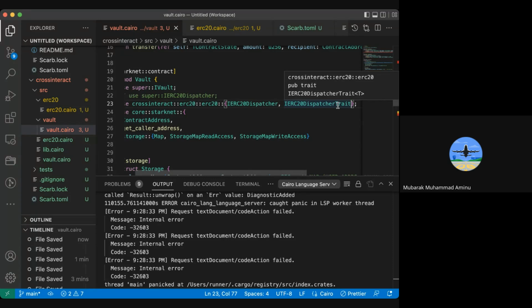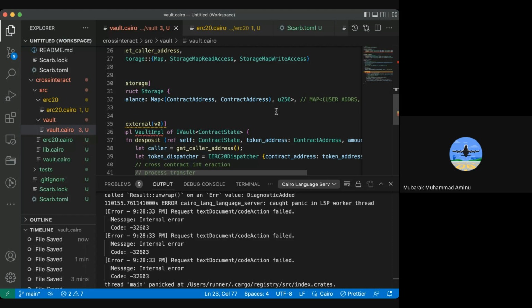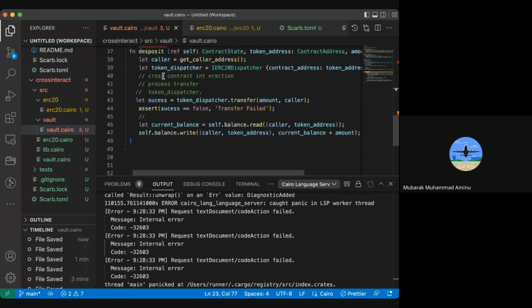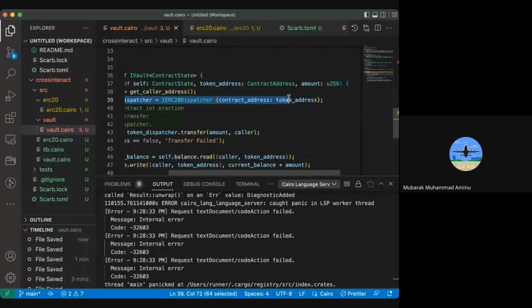So every time you want to get access to a particular contract's functions, you have to first of all connect to the contract, and you do that by doing this. Your dispatcher connects to your contract address, and then you pass it the token address.